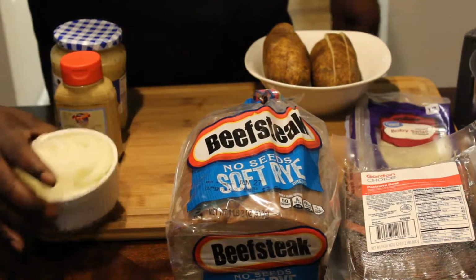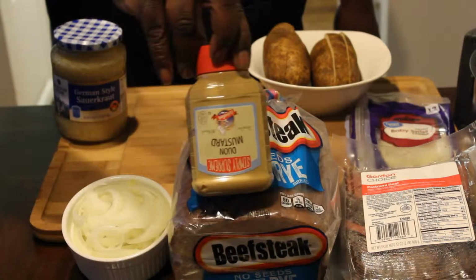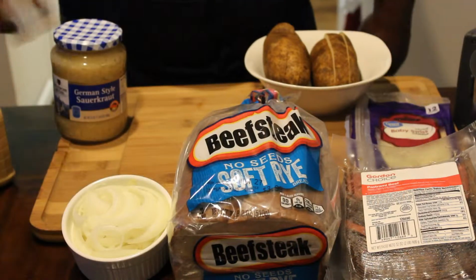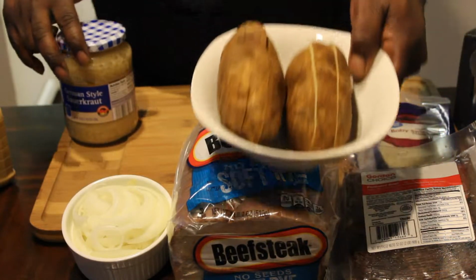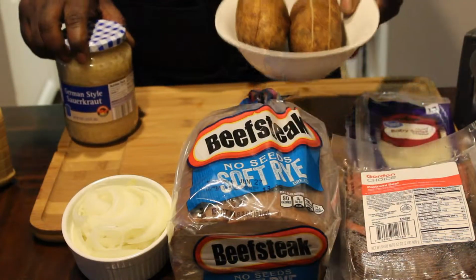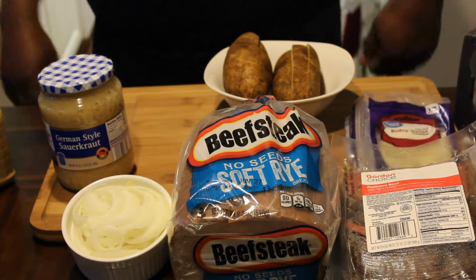Alright, here's some onions that we're going to be grilling up. I have some Dijon mustard right here, and I have some sauerkraut right here. And here are those potatoes that we're going to go ahead and get started with, because this stuff is going to come together pretty quick. So stay with me. I'll be back.